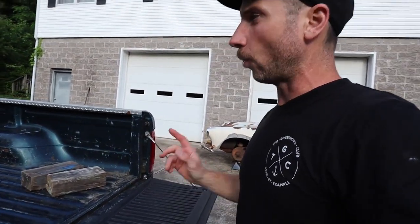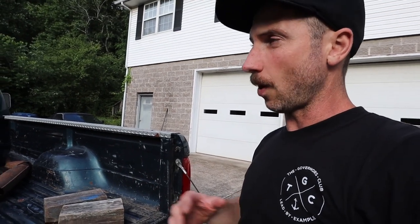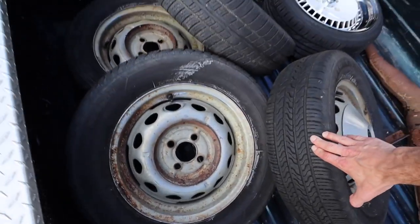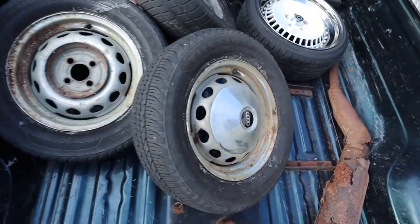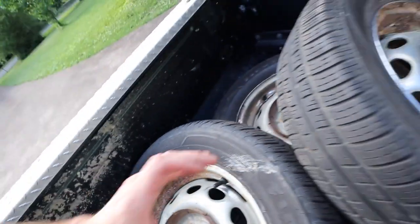When I dismounted the old tires I was wire brushing the lips because they really were pretty cruddy and rusty. On two of them I was wire wheeling inside the barrel of the wheel — the pile of rust left was pretty substantial. But as you can see I got decent tires on the 1000 SP wheels. This one obviously has the hubcap on it — they're really cool steelies but as you can also see they're pretty cruddy.